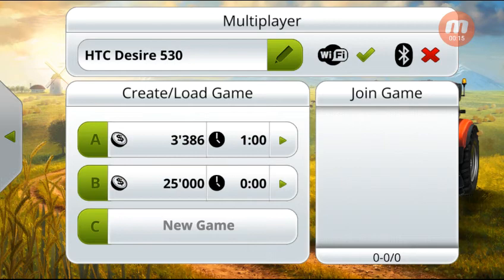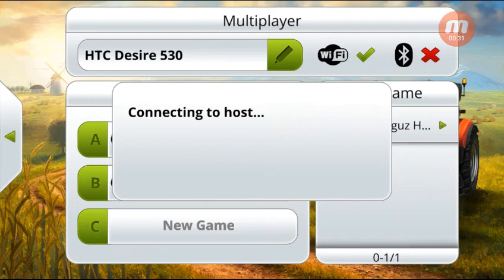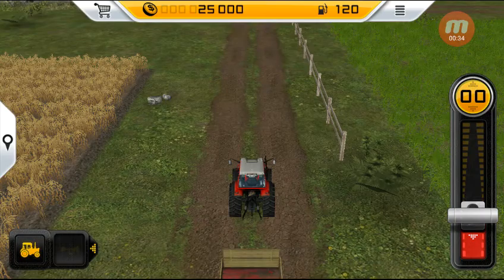So let's get straight into it. So yeah, Ben, should we go to my world? Or should we start a new world? No, Ben. Beginner or expert? Let's go beginner. He just needs to join. As you can see, it says join game there. And we join. There we go. He's going to turn it on.